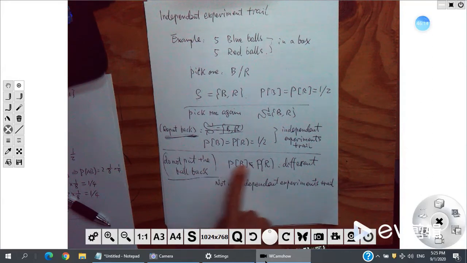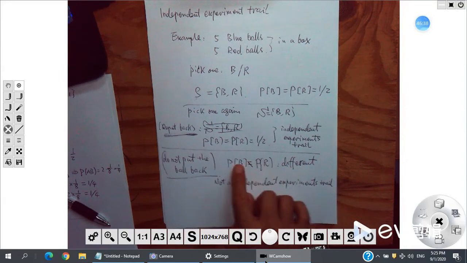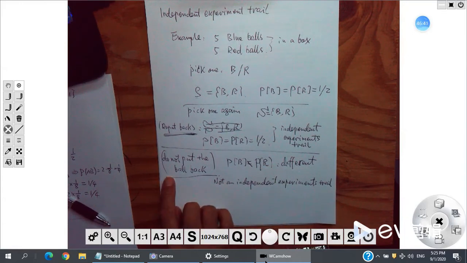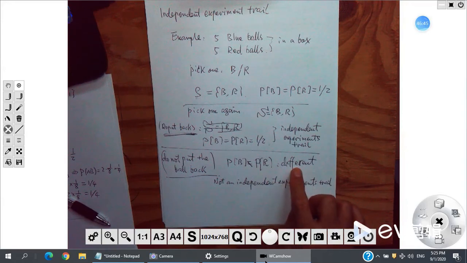In a case like this, the first experiment will change the second experiment's probability distribution, right? So you can think of it this way. You consider the first experiment as a condition. You consider the event in the first as the condition, and you check the probability of the event in the second experiment, right? So you can still consider it like that.